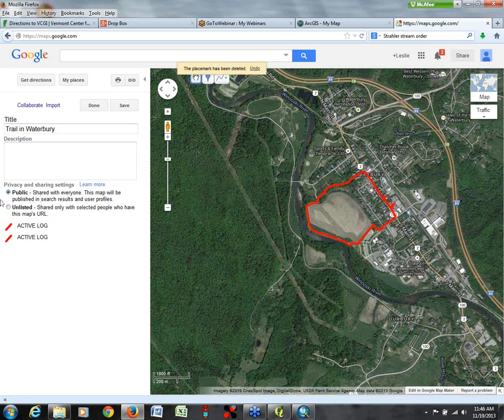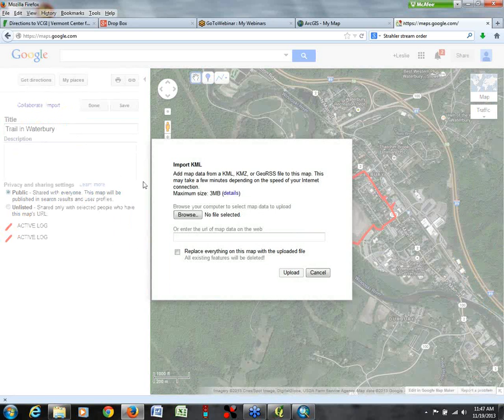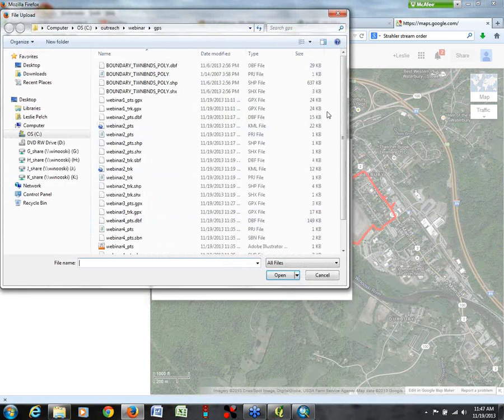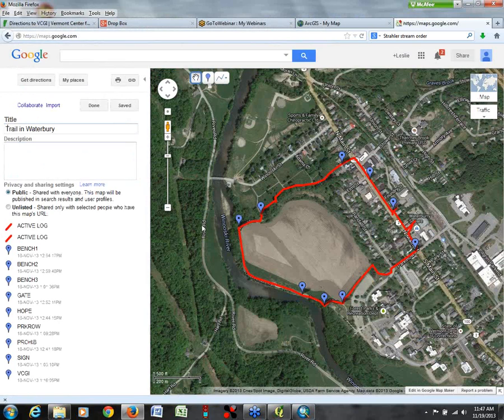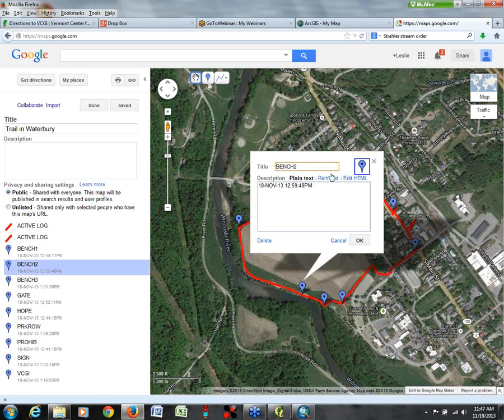So there's my trail, my active log trail. I can also bring in the points.